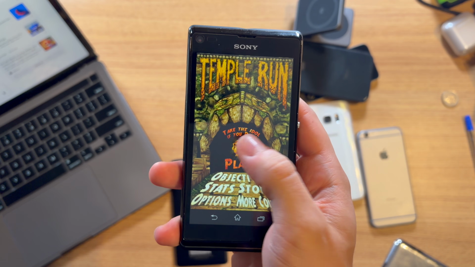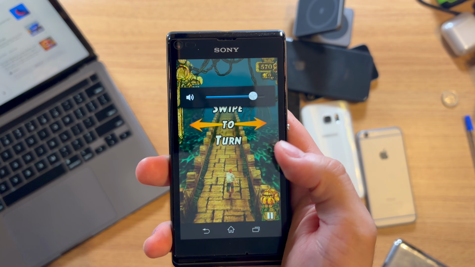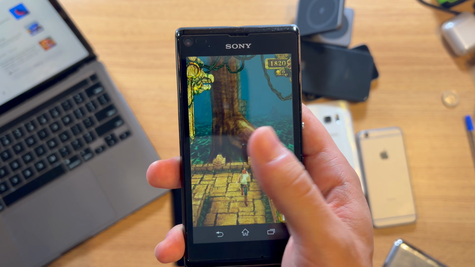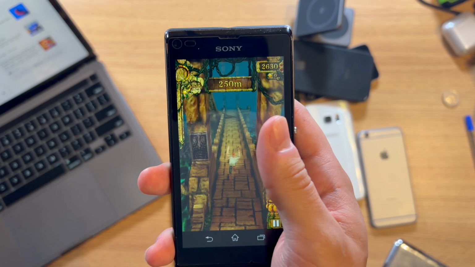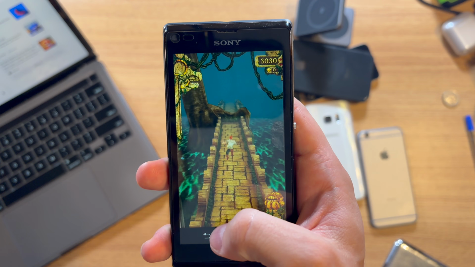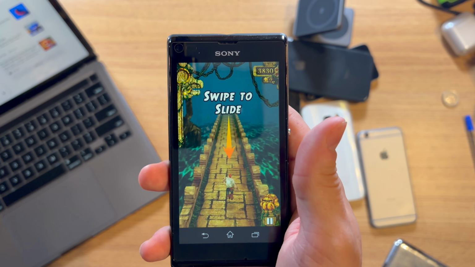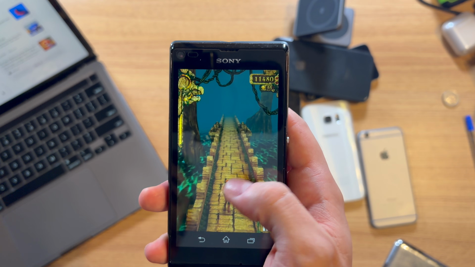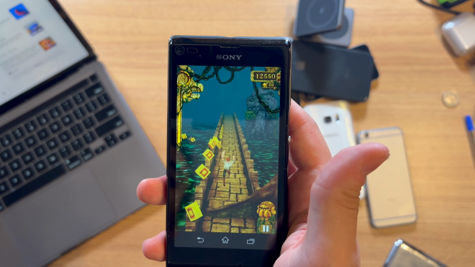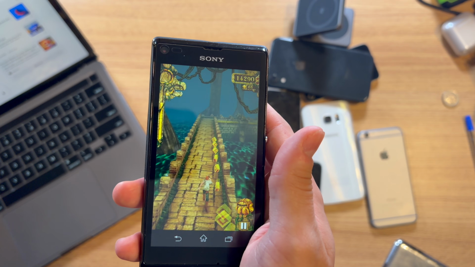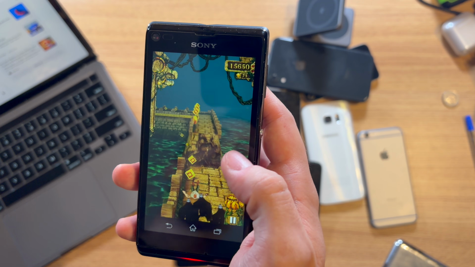Okay, let's go back and see how this used to go. Let me just increase the volume, because why not? It's really smooth and I'm actually very surprised about that. If you guys are in your 20s, then you'll definitely remember this game because it was very popular. It was one of the most downloaded games on the App Store, Google Play Store, whatever you want to call it. This is what it looks like. Swipe to the left, swipe to the right, and you've got these monkeys or whatever coming closer to you. So this is how it used to look.